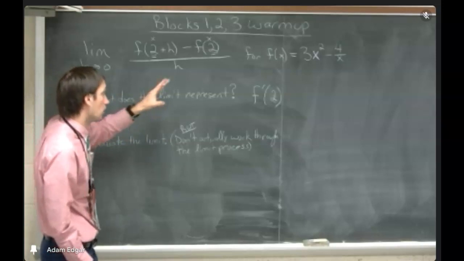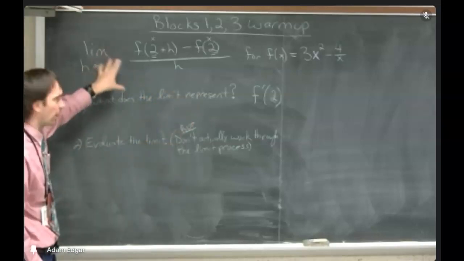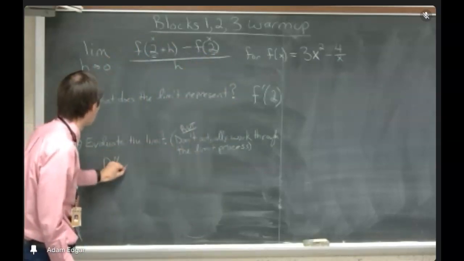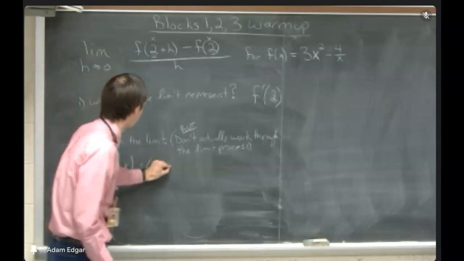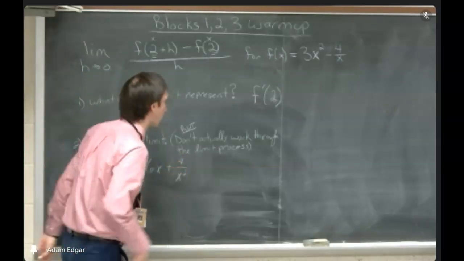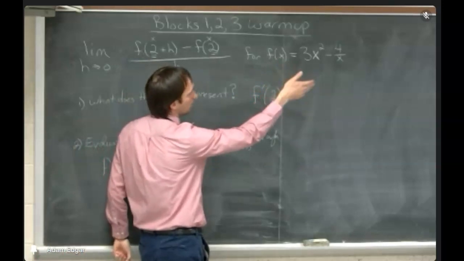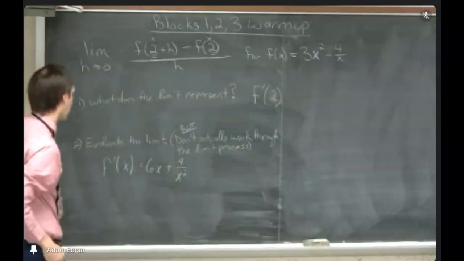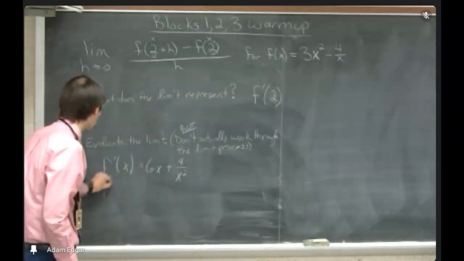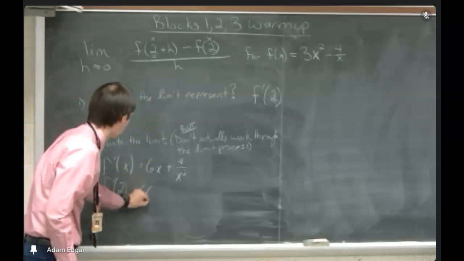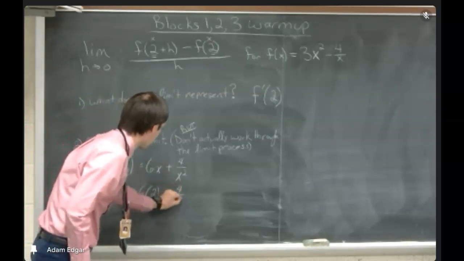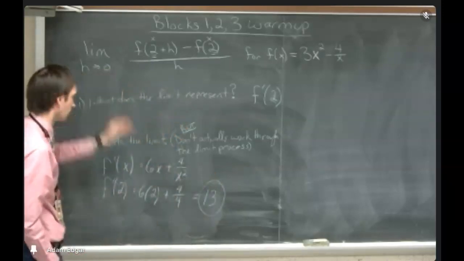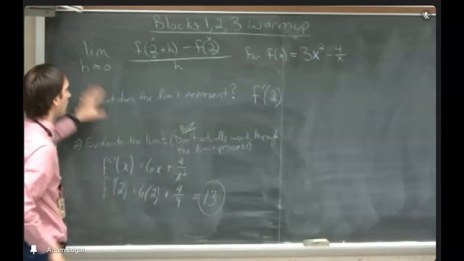So for evaluating the limit, you're not going to want to work through that limit process. You want to take the derivative and plug in 2. So your derivative, f prime of x, is going to be 6x plus 4 over x squared. Remember, that's 4 times x to the negative 1. So you multiply the negative 1 down to the negative 4 in front. That gives you a plus 4 times x to the negative 2. Then you plug in 2 for your x, and you have 6 times 2 plus 4 over 2 squared, and that's 13. So that limit turns out to be 13, but don't do the limit, do the derivative and plug in 2. Any comments, follow-up questions for this?